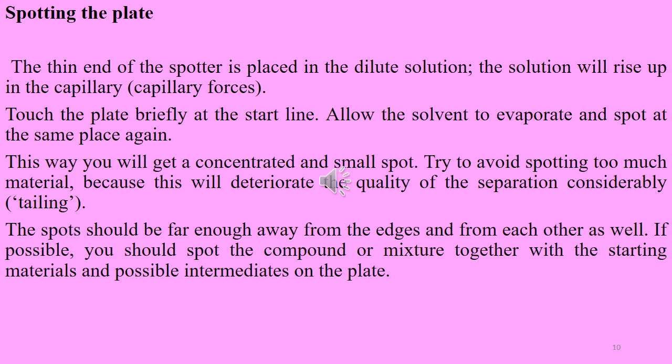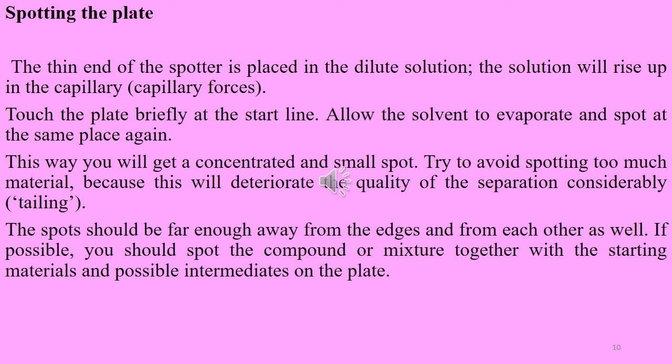For spotting the plate, the thin end of the spotter is placed in the dilute solution. The solution will rise up in the capillary, that is the spotter. This spotter is touched on the plate at the starting line and the solvent is allowed to evaporate, along with spotting at the same place again. This way you will get a concentrated and small spot.